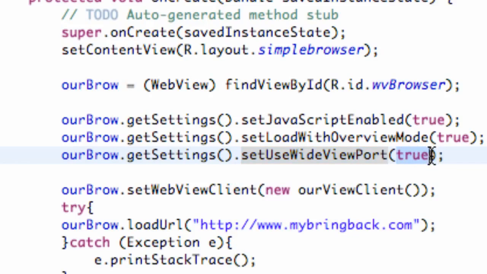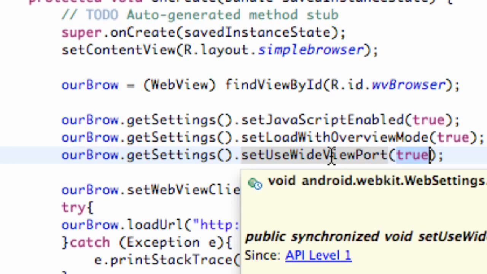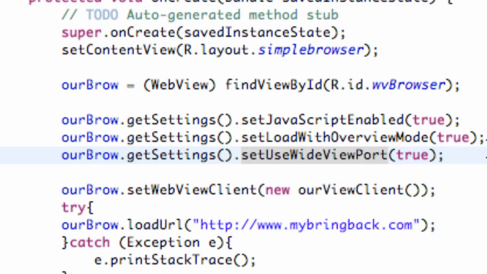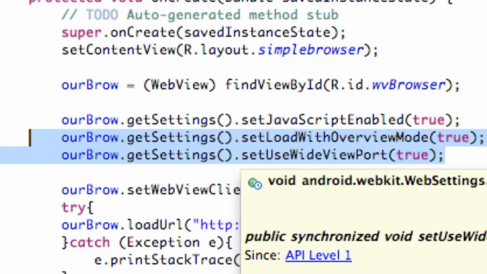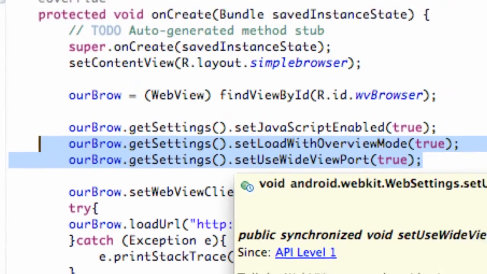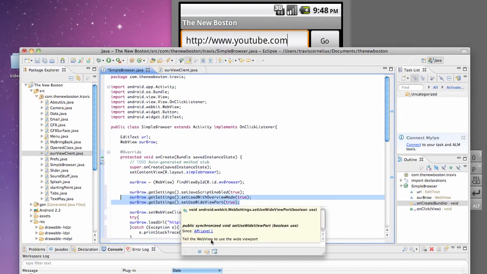So we want that to be true as well, instead of if we set it to false, it'd be constrained to its own dimensions for the most part. So I don't know if that made too much sense, but again that's what those things mean, because the Javadoc doesn't really describe them too well.